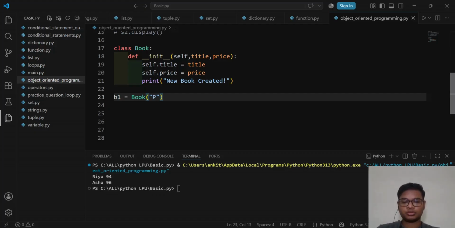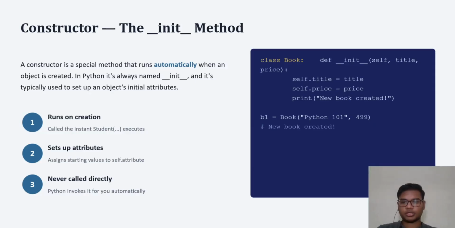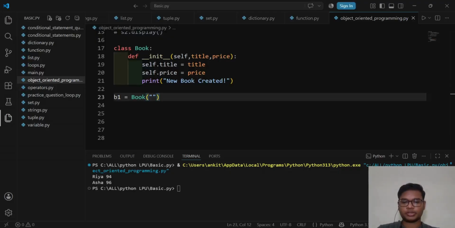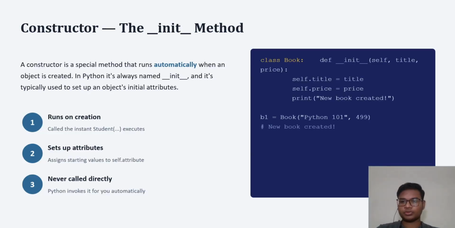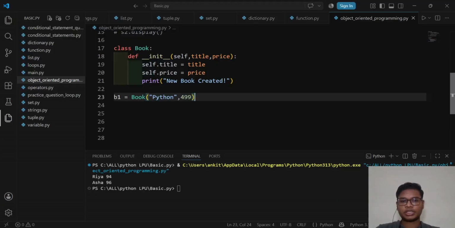The book name can be anything. Here it's Python, and the second one is 499. Anything you want to take. After that, all this is done, and a new book is created.